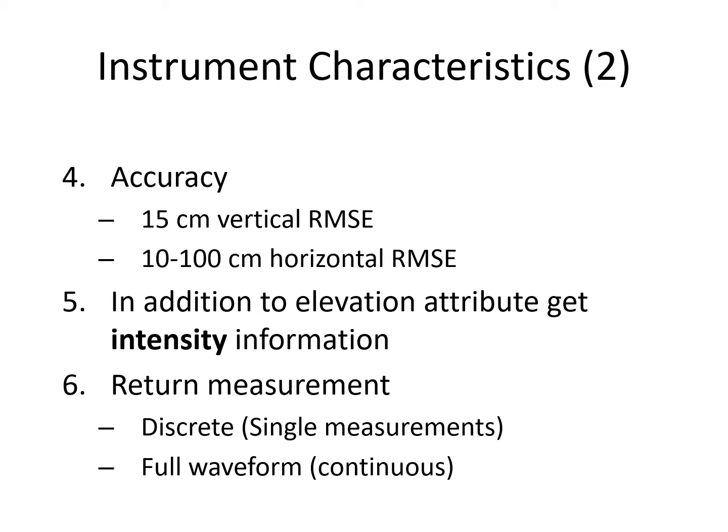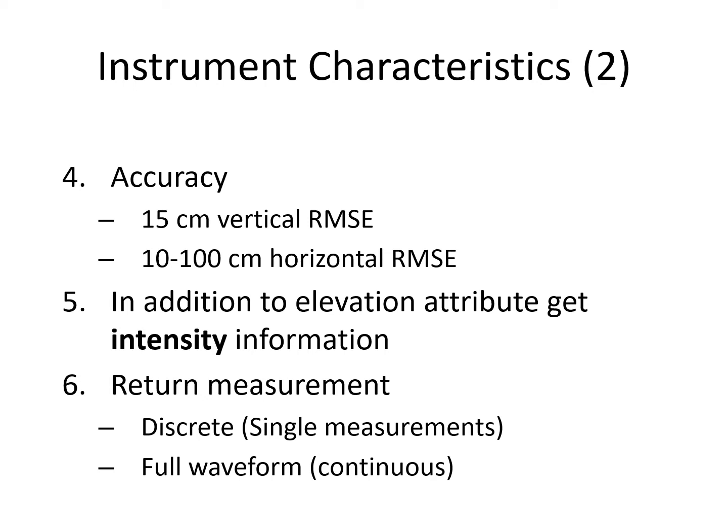In addition to this elevation attribute, you can get a great deal of intensity information. We looked at that cross-cut view of all those forest trees. You can get some idea of the thickness of the underbrush or understory. From that, you could tell a lot of things. For example, if you have a lot of leaves and limbs at a very low level, that is an indication that you probably don't have a really large deer population, because deer are browsers and they will keep all the leaves and tiny little sticks trimmed up and eaten up, everything below about 5 feet.